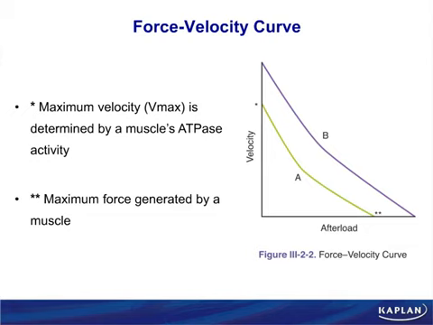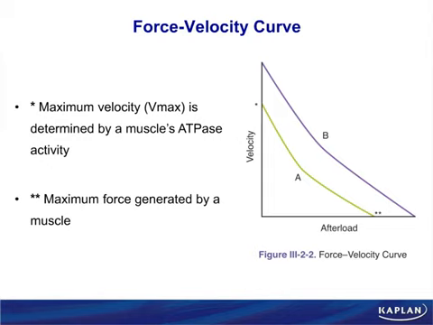This slide just illustrates, and that's why we have the asterisks there, again, the y-intercept is Vmax. Now, what determines Vmax? That will be the properties of the myosin ATPase. The faster the ATPase, the faster the velocity of shortening. If we go back to our cross-bridge cycling, to the details that we discussed in the first chapter of skeletal muscle, actin and myosin bind. This binding is then dissociated by the binding of ATP to myosin.